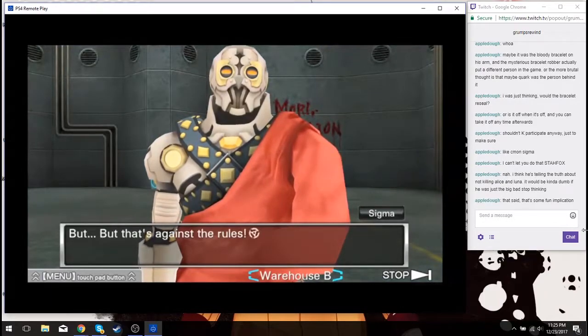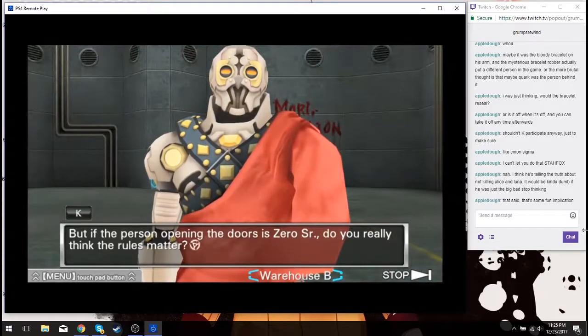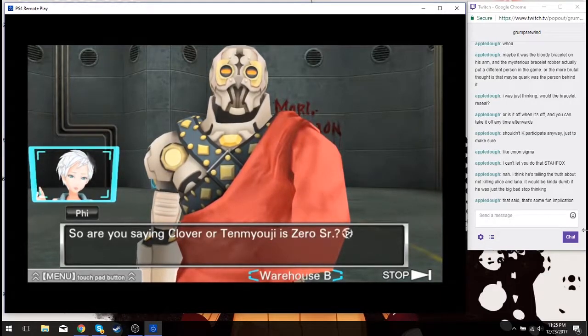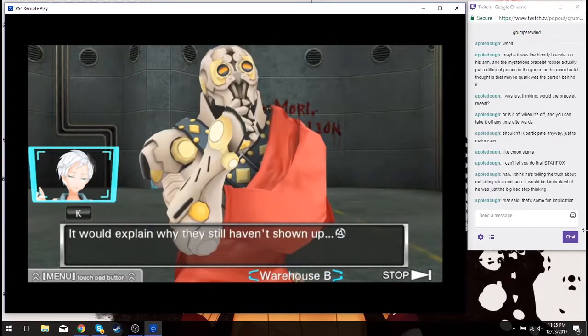But that's against the rules. Yes, I know. But if the person opening the doors is Zero Senior, do you really think the rules matter? Zero Senior controls the entire game. So are you saying Clover or Tenmyoji is Zero Senior? It is a possibility. It would explain why they still haven't shown up.